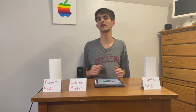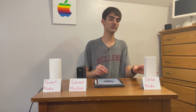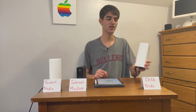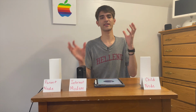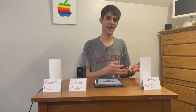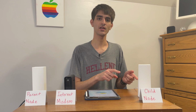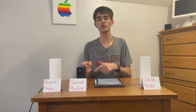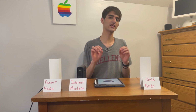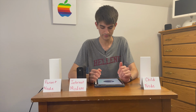I mean, you can throw in as many nodes as you want, or as many children as you want. But the trick is you don't want to add in too many children, because the more children you add, the more wireless networks are broadcasting over top of each other, and it can actually bring down your connection, believe it or not. So only add what you need. Don't add more than you need. Don't overcompensate for dead areas. Just make sure that they're each fulfilling that room's needs.